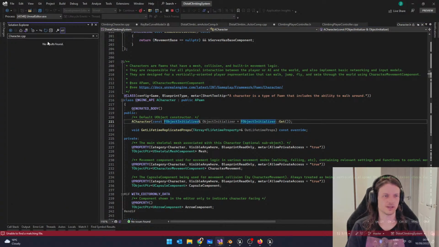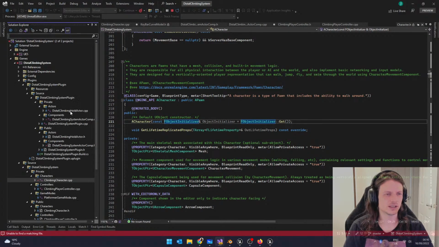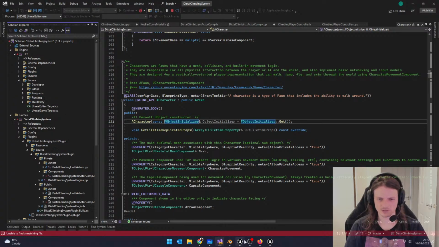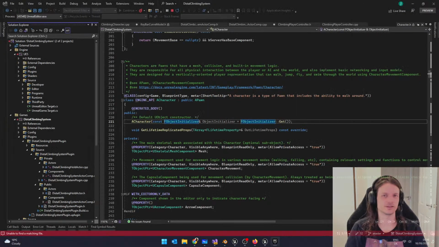Character.cpp, I guess it would just be that. That's interesting. I thought we had downloaded the binaries for this. Maybe we haven't. Let me just check that for Epic. I think it is Epic Games Launcher. Just go off the screen just in case there's a password or something.